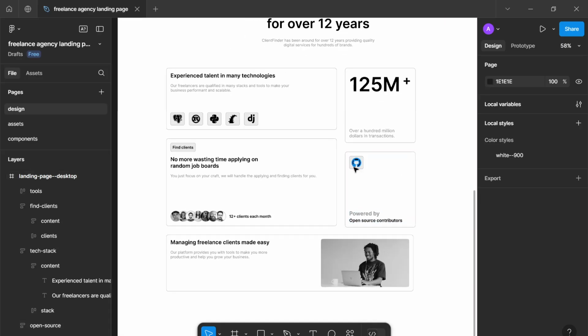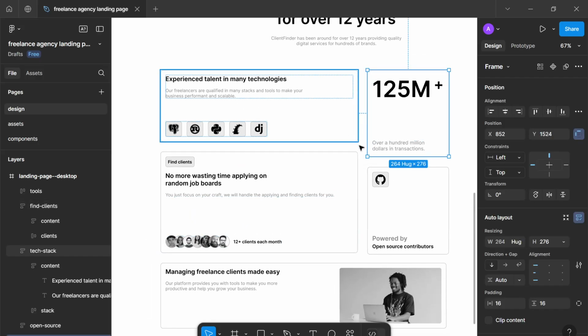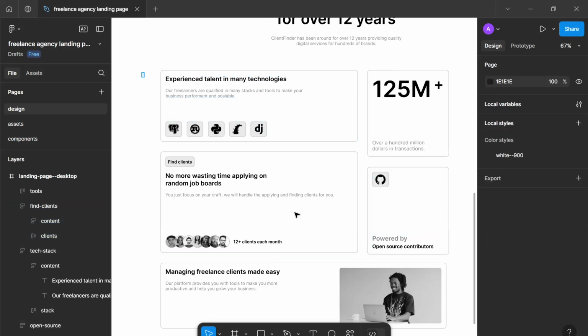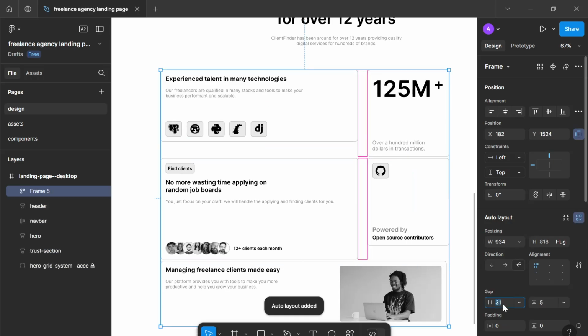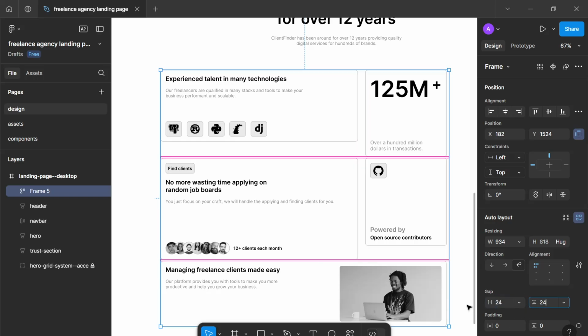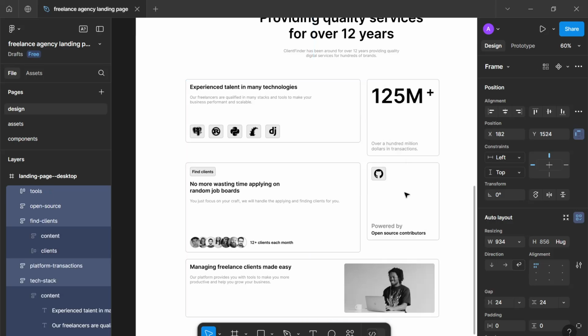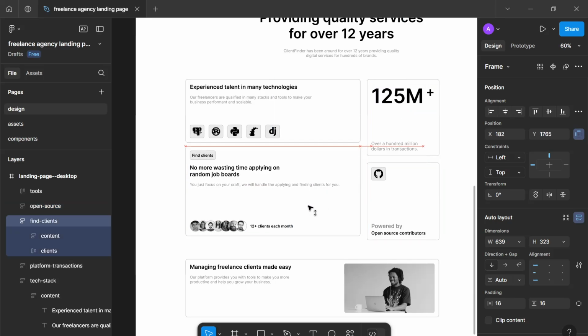So what we want to do is go over and make the gaps consistent. Here is 31, here's 33, here's 32, here's 31. This is not right. We want to make it consistent. So let's select these all and set a gap of 24 by 24. Now let's ungroup them because auto layout doesn't work for a bento grid. Now we can see that this is 24, so we want to raise them up to be 24 here.